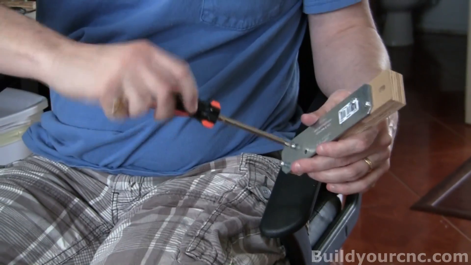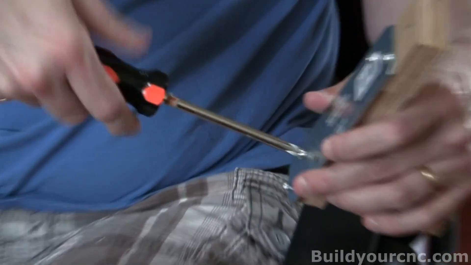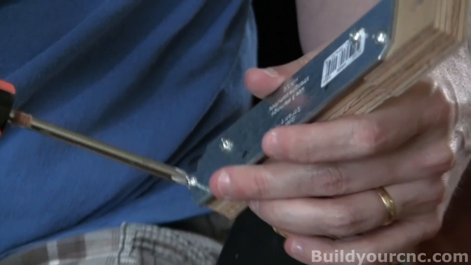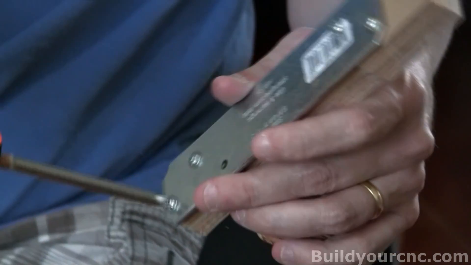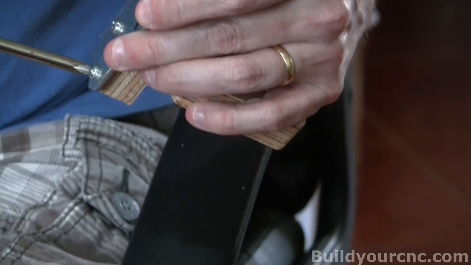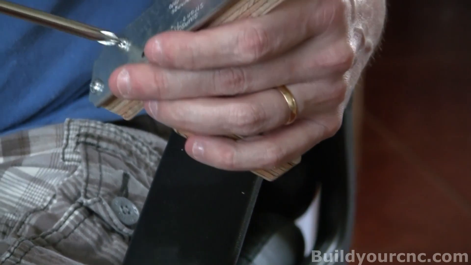V-groove bearings do adjust so it'll tighten against this pretty nicely. And these rails are not heat treated or they're not hardened. So the V-groove bearings will do a little bit of forging through time on the rails. So that's actually a good thing.